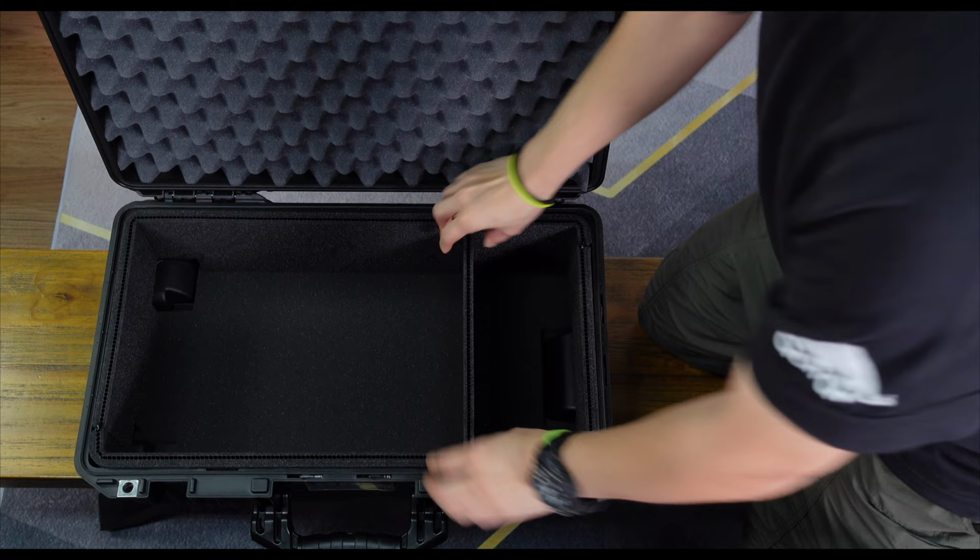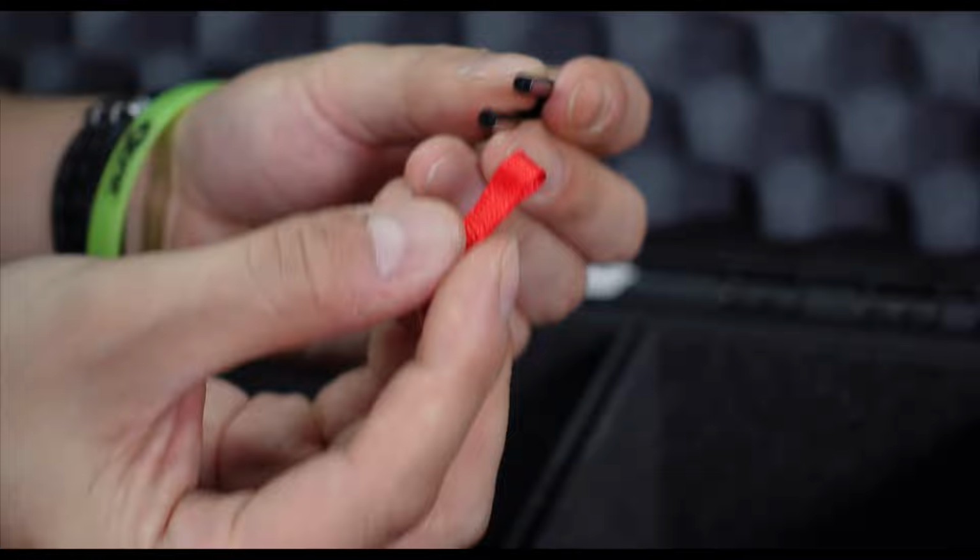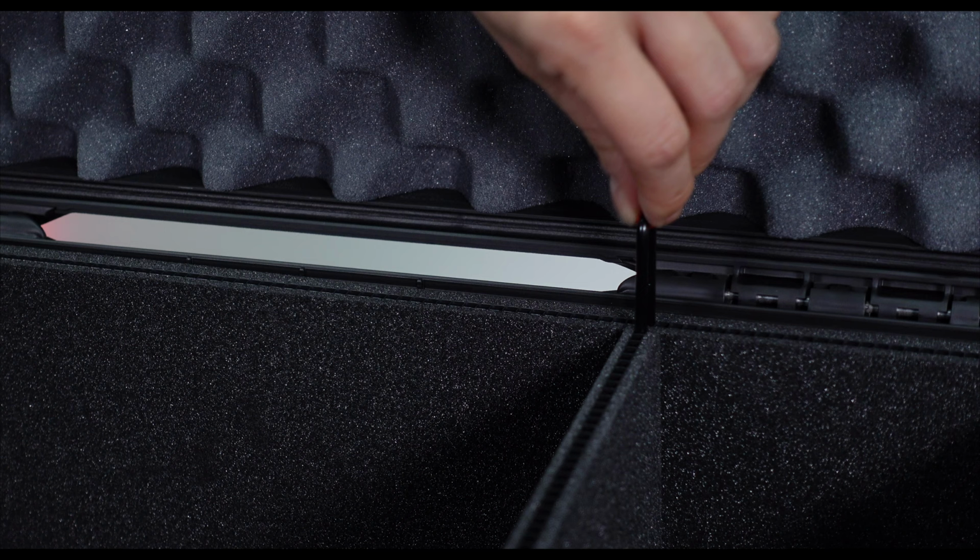The next thing you'll want to do is to take these connectors that are in the package, add one of these red fabric tabs, which will also make pulling out the connectors easier if you have to make adjustments. You then slot the connectors into the gaps to secure the dividers in place.